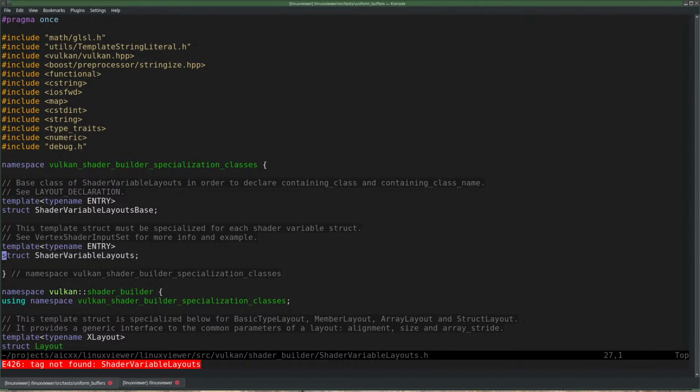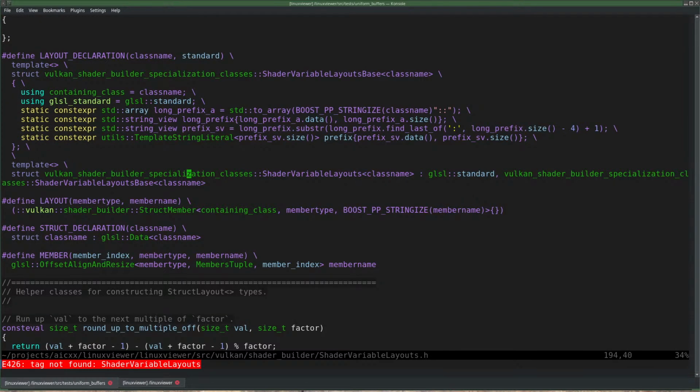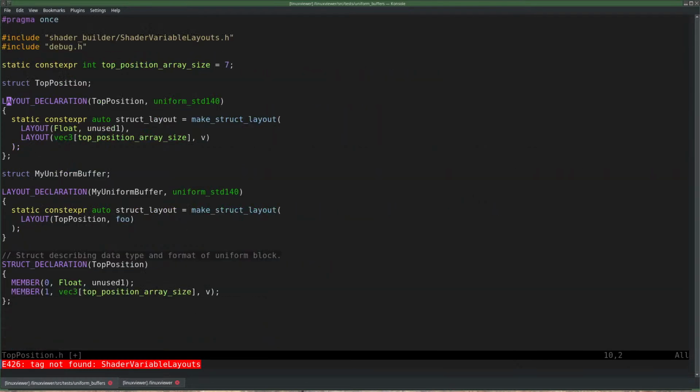Well, how can we check that? Apparently you could try to instantiate it, right? That should work.